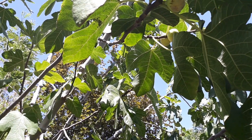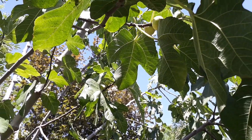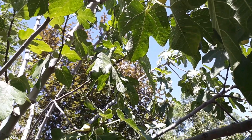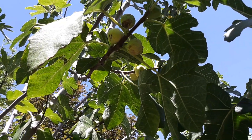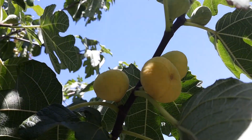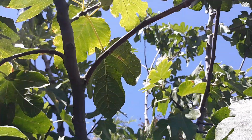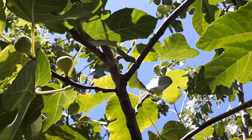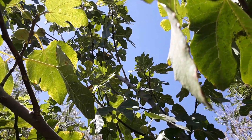Good afternoon everybody, it's Jay again. I'm standing under the shade of a fig tree and I want to go over fig trees real quick and touch on them because they're really successful in the valley. This year it's a particularly good year on figs. Let me show you the canopy of this fig tree — you can see it goes pretty far up there.